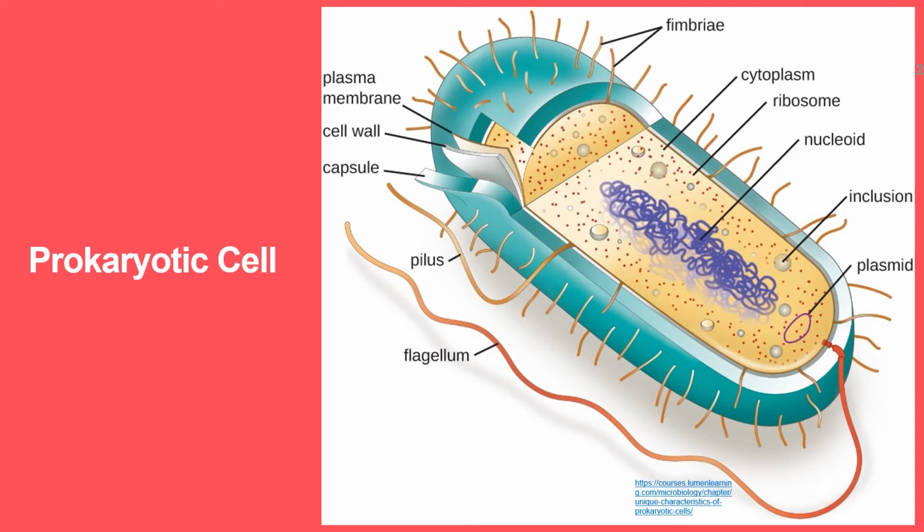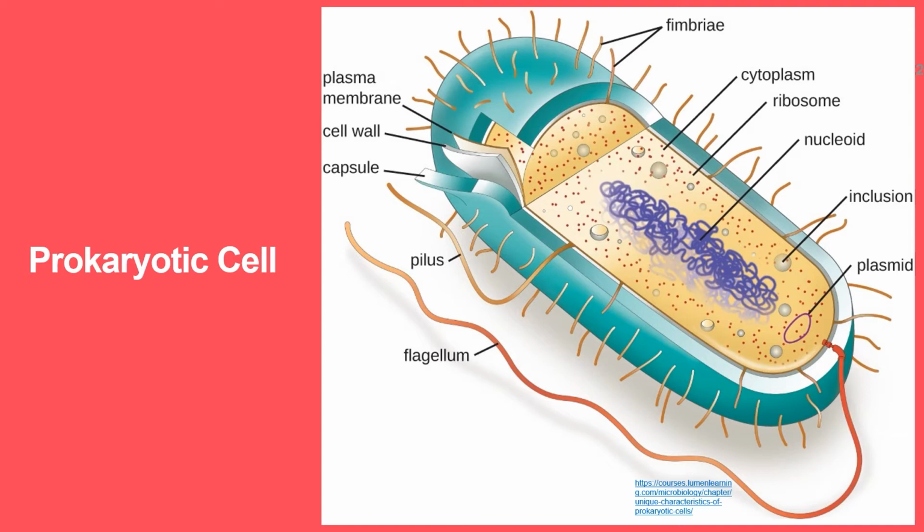Here you can see the prokaryotic structure, and some of the main differences you see between prokaryote structure and eukaryote is the lack of membrane-bound organelles. So in our human cells, we would have organelles such as the endoplasmic reticulum, the Golgi apparatus, etc. And they have these phospholipid membranes. But you don't see these in the prokaryotic cells. So for instance, they don't have a true nucleus, which is bound by a nuclear envelope. They have their genetic material diffusely spread within the cytoplasm in an area called the nucleoid.